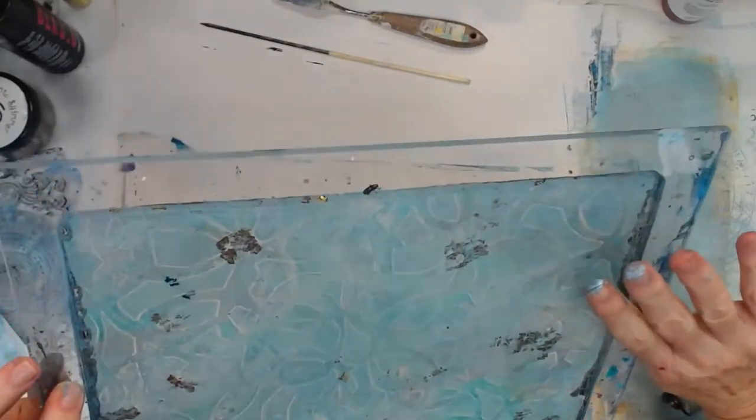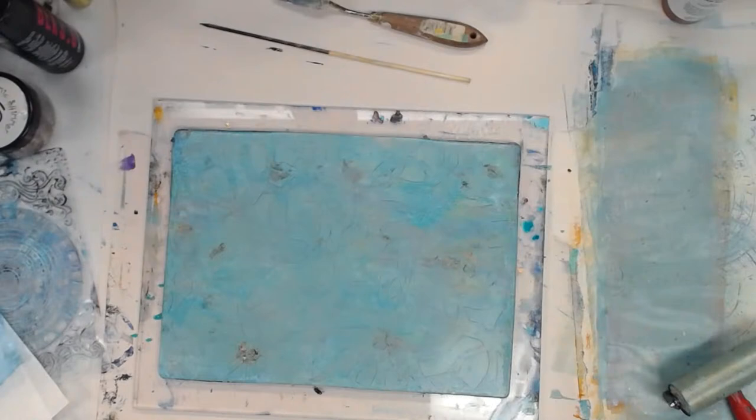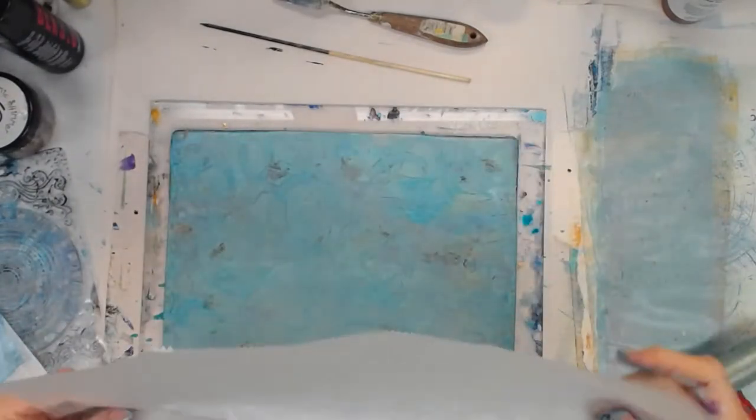I don't think there's enough shine in there to pick it up on black. Let's pick it up on Billy. I don't know why, just because it's here looking at me.